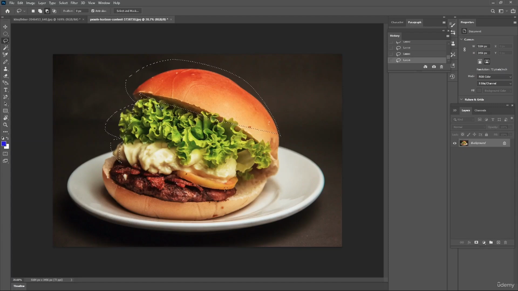Now if I want to use this one also, how can I do that? By using this option, intersect with selection. I want to use this one for the range, so drag, hold and release, and you can see it gives this result. To add to your selections you can also hold down the Shift key.